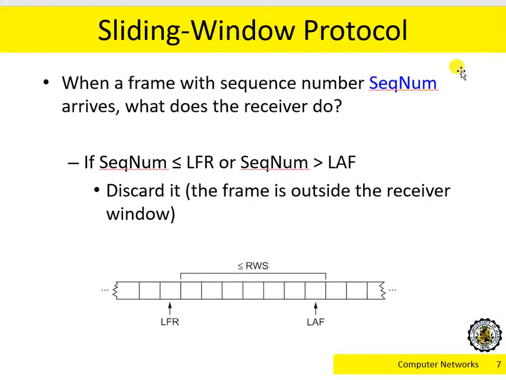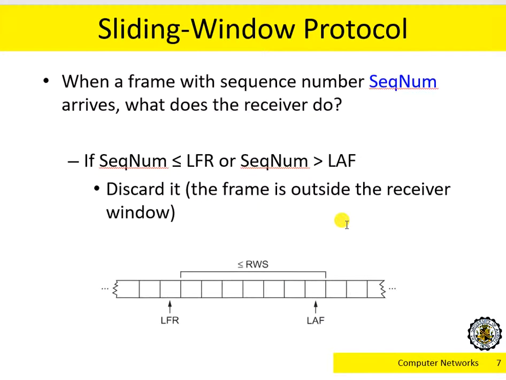If the sequence number is less than or equal to LFR, that frame is one before the frame already acknowledged, or if it is after the upper bound, the largest acceptable frame, then I consider this frame outside of the receiver window. As long as the frame is outside of the receiver window, the receiver will discard it.